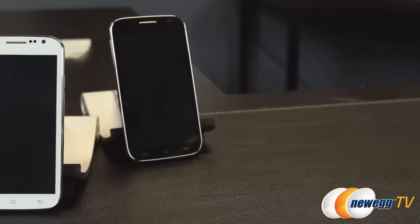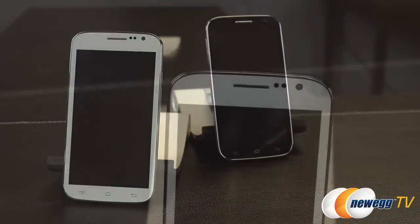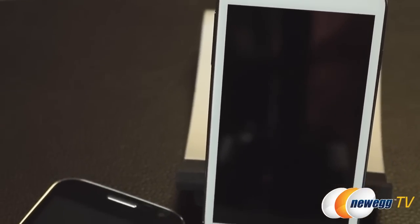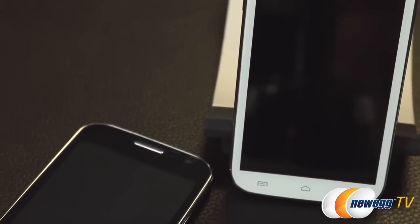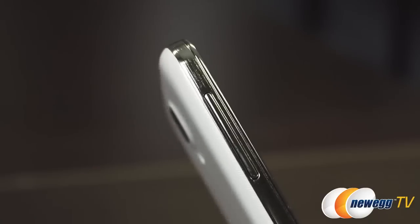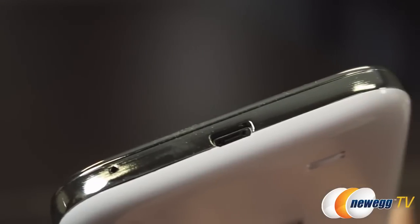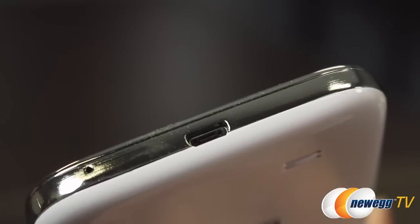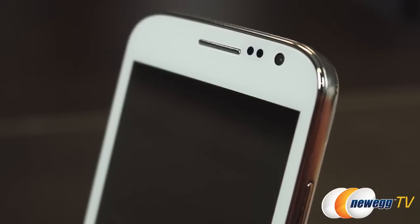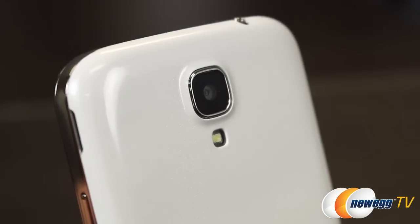Let's take a look at the outside of the phone. First up we have a 5-inch capacitive touchscreen — this is an 854 by 480 TN capacitive touchscreen. The weight of the phone is 180 grams. Around the outside you have a volume button on one side. At the top there is a headphone jack and your on/off power button. Down at the bottom you have a micro USB port which also serves as a data transfer port. On the front of the phone there is a 2-megapixel camera, and on the back we have a 5-megapixel camera with a flash.